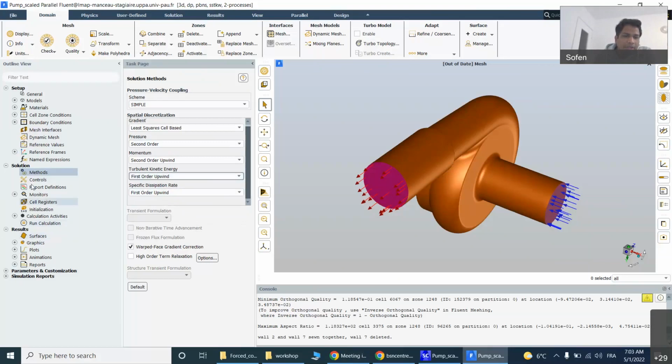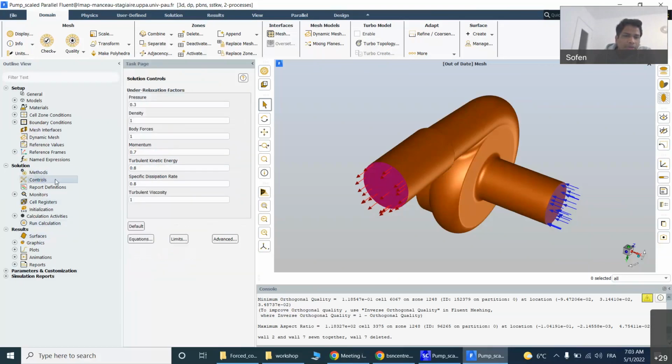Okay, then control. These are the under-relaxation parameters. This parameter, the URF factor, you need for the convergence of the solution, to control the convergence. Something like pressure you reduce to 0.2, momentum you reduce to 0.5. Turbulent kinetic energy and dissipation rate, something around 0.5, you don't need to change viscosity. As the solution proceeds with the iterations, we can increase this value to accelerate the convergence, right?